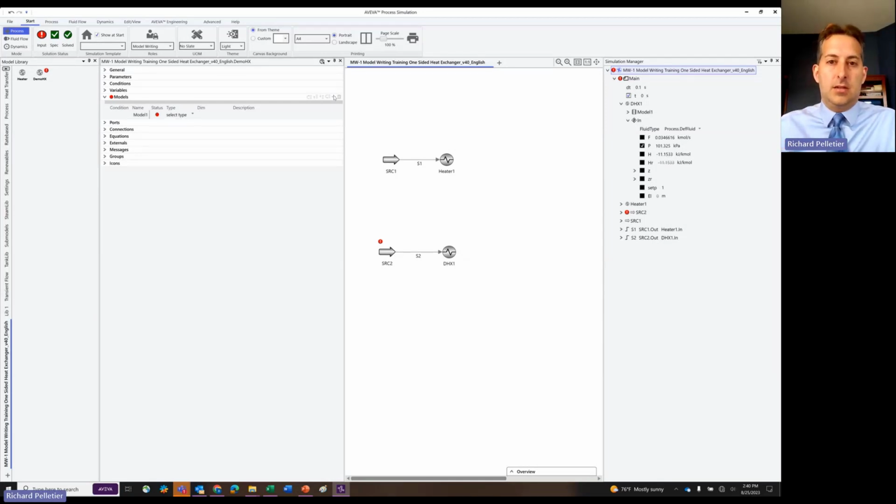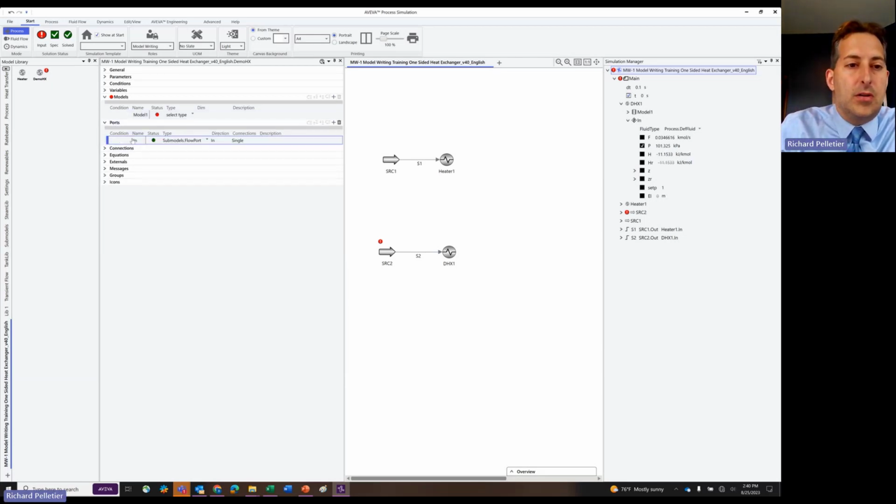So there's an in, there's a state, effectively what is happening within the model, and then there's an out, right? We already have the in. That's this port, right? And we're going to eventually add an out. So that's going to be our product, right? But what's happening internally within the model is going to be dictated by things like our state submodel and the equations and variables and stuff that we add within this model.